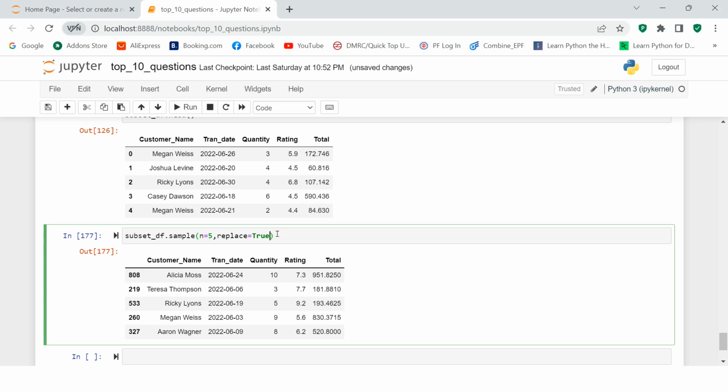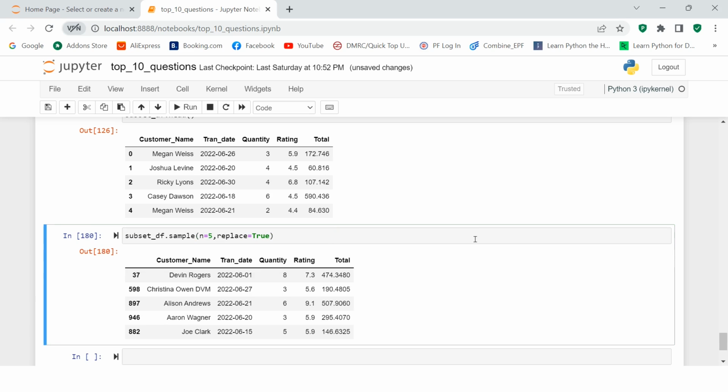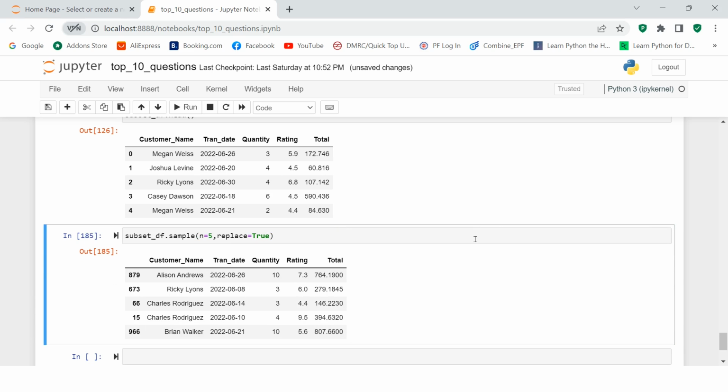Now there is another parameter also called random state. If you set it to false, it will not make the samples random. Usually we don't want to use this because we want to make a random sample. So this is how you can make multiple samples of one data frame. If you want me to explain it more, and if you have any particular doubt, put it in the comment section. I'll make a separate video for that.